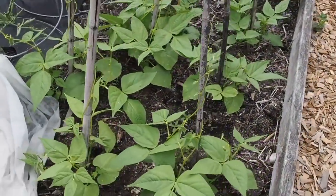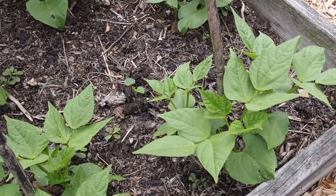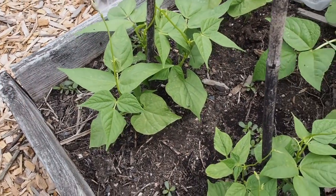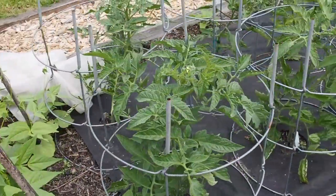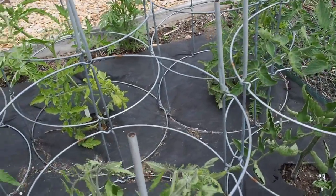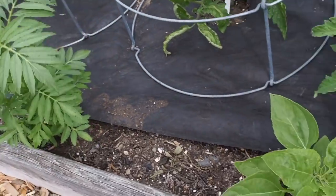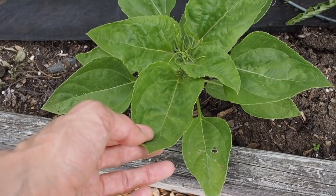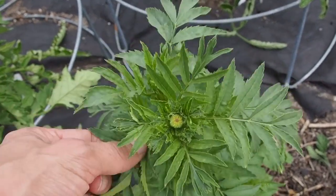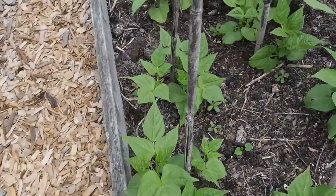Let's look at the beans first — I have two varieties, one of which I believe is pellegrini. These are all the large tomatoes; they all have flowers but I don't think any have set fruit yet. For companions I've got marigolds — every other plant is a marigold — and dwarf sunflowers that are just about ready to open up.